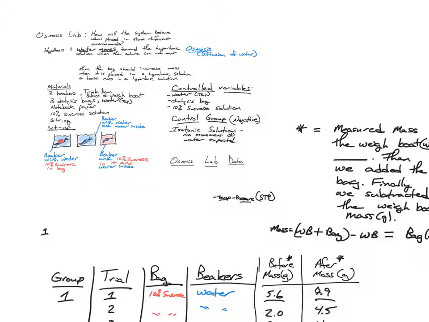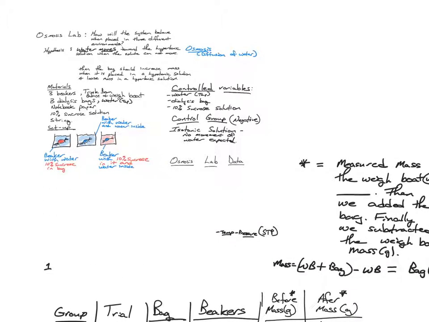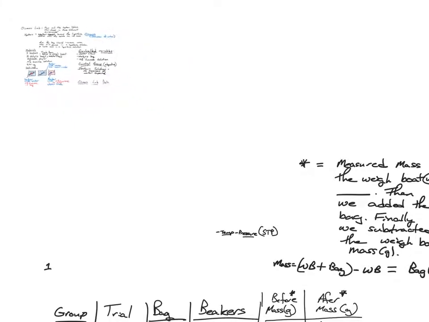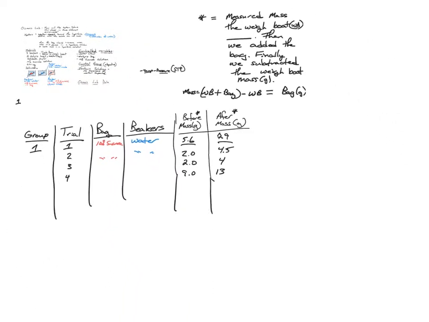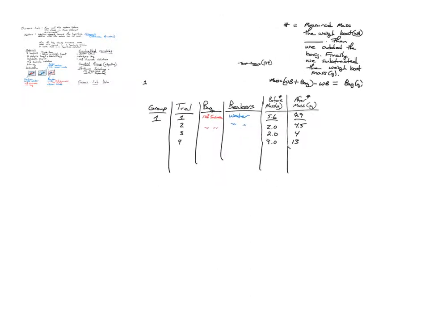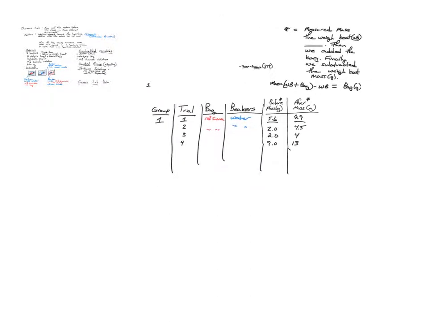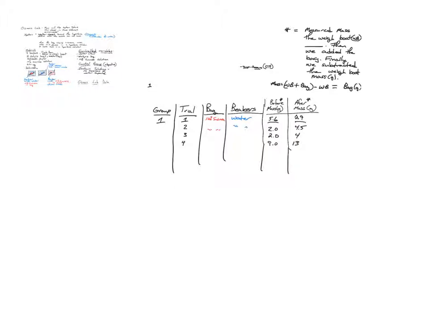Who saw the little rusty stuff on the balance? That's from people putting chemicals directly on the metal. It shouldn't happen, right? You should use a weigh boat. So it protects the balance, but the other thing it does is it allows you to move things around. So you could pick up your bag without messing up the balance settings. Does that make sense? And you can move things around without having to mess it up.